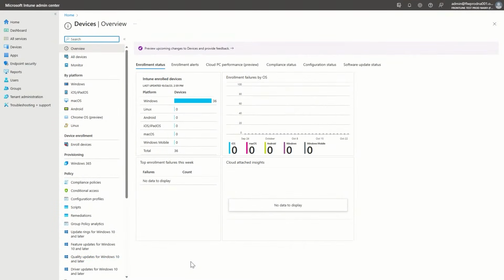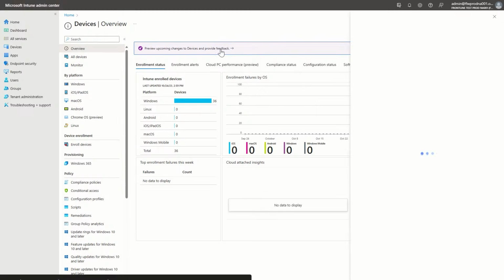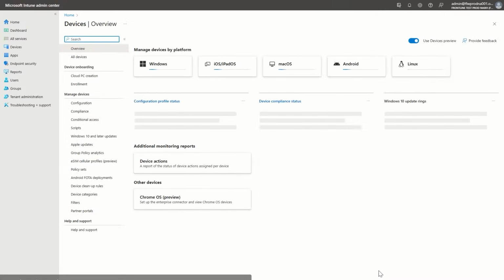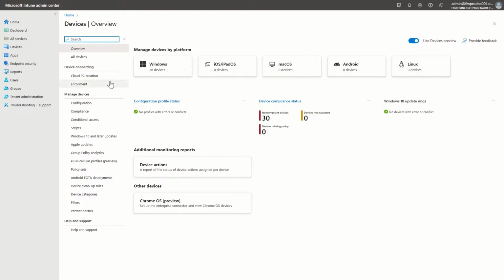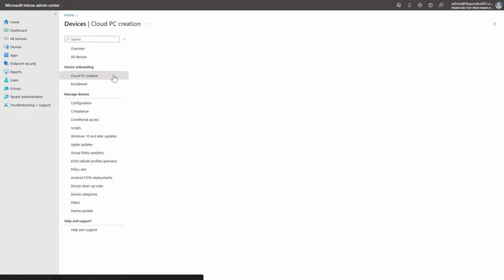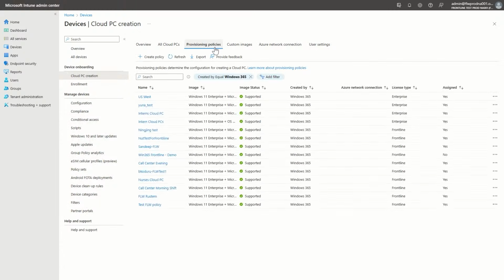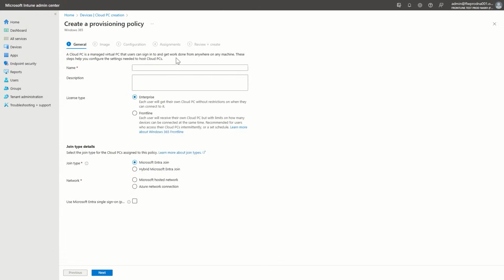We are going to start from the Intune console, and Intune has a new admin experience in public preview. Let's change to that view. You may notice that the Windows 365 blade is now named Cloud PC Creation. However, this is a label change, so everything on the right side remains the same. So you can start to select provisioning policies and choose to create a provisioning policy. We will call this US West Engineering.